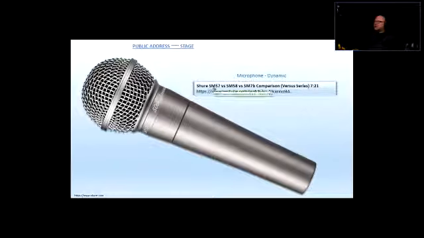Instruments, SM57; vocals, SM58. Now SM7B, this would be a studio vocals mic. So now, if you watch that link, you're going to be able to tell the difference between how they operate and how they sound, and you're going to know a little bit about how and why when it comes to this type of stuff. And I'm going to ask you some questions on the test when it comes to this. So please do watch. Look, this is just a 7 minute video, right?